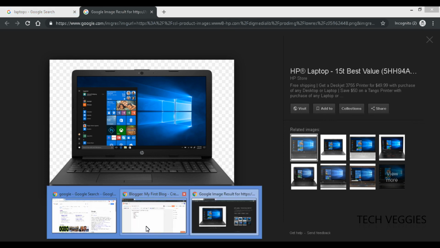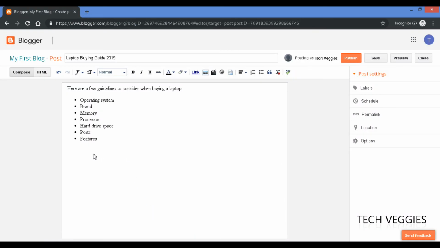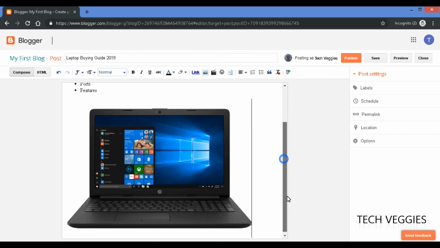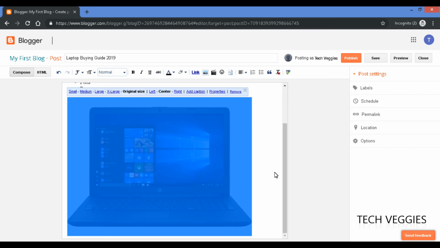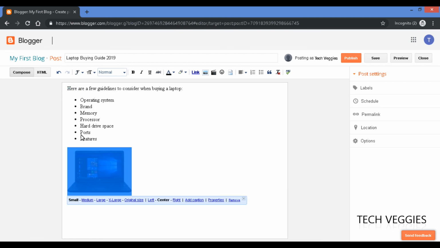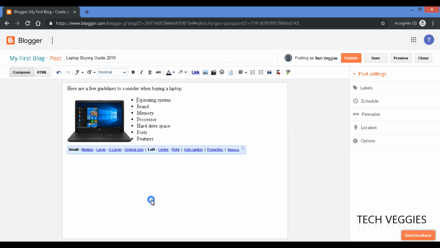I'm going to go back to my blog page here, right click paste. Alright, so here we go, we have our image in. You can always change the size. This is a little bit too large, so I can always change this to small. Here we go. If you want to center, left align, you have that option as well.